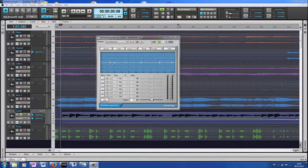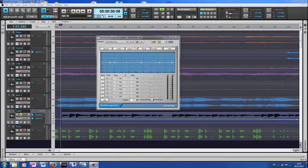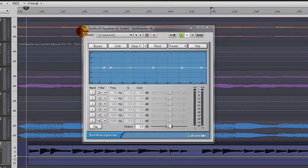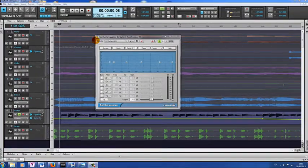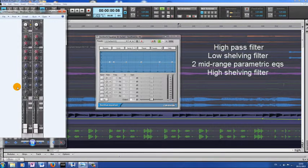Welcome to my Week 5 music production assignment, to demonstrate the configuration of an EQ plugin to function like a large format mixing console. Okay, the DAW I'm using is Sonar X2, and this is my Sonitus FX equalizer, which is the default plugin for the software. Basically what I want to do is set up each of these bands so that it mimics an equalizer from a mixing console. I'm going to have five different filters: a high pass filter, a low shelving filter, two mid-range parametric EQs, and a high shelving filter.